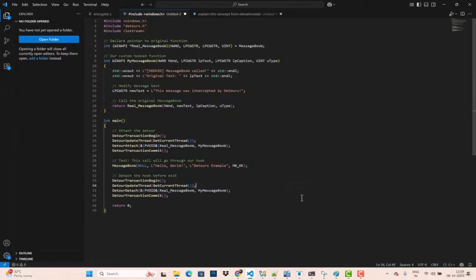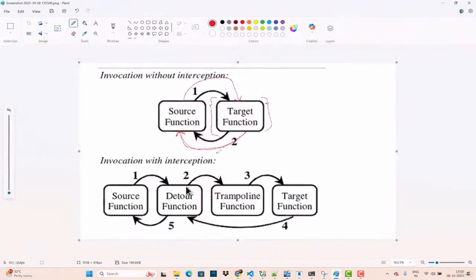Once the source function gets called, it is redirected to the detour function. Now we are telling our program what custom code is present under the detour function, and it executes that.